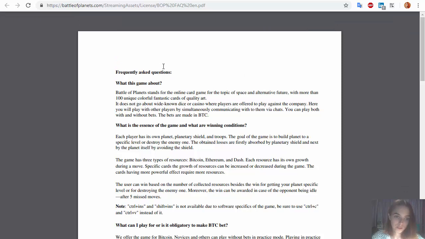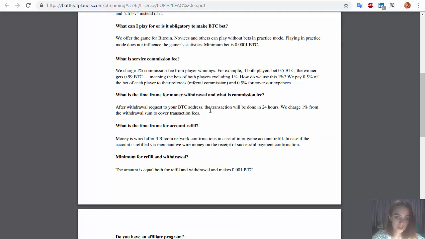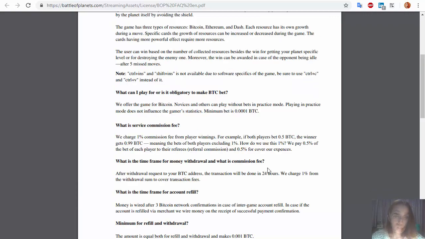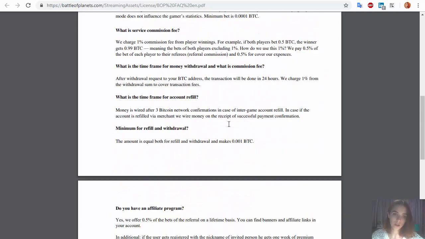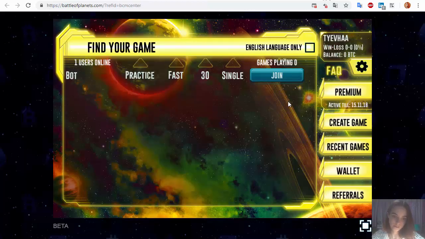For instance, from the frequently asked questions tab, you can learn that the minimum bet is 10,000 Satoshi, then the service charges 1% of commission, or that you can get your withdrawal in 24 hours. By the way, the document is not very big, so you can read it very quickly. Now let's get back to the game's site.